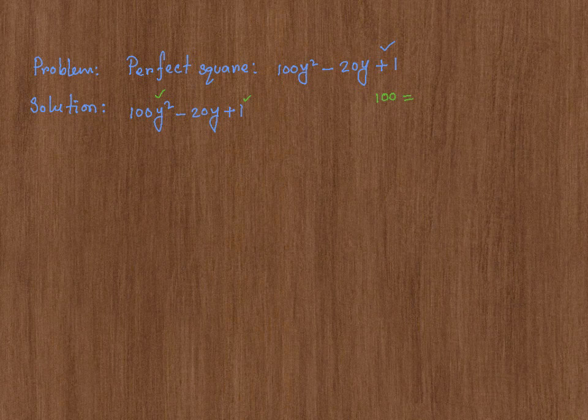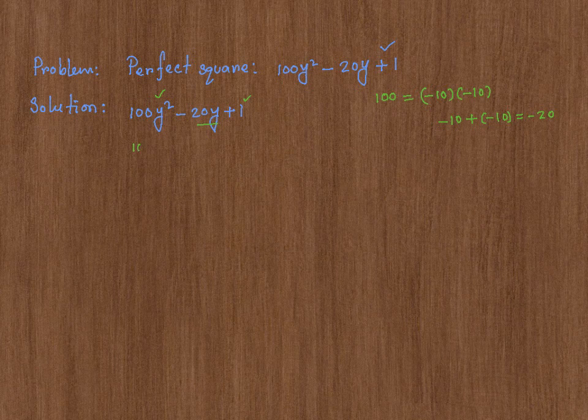That, by the way, I could write as negative 10 times negative 10, which is 100, and negative 10 plus negative 10 is negative 20, exactly what I have in the middle. So I could do the usual thing and then factor it. However, what I'm going to do is something slightly different. Actually, on second thought, let's just do it the usual way, then I will show you how to do it with a slightly different process.